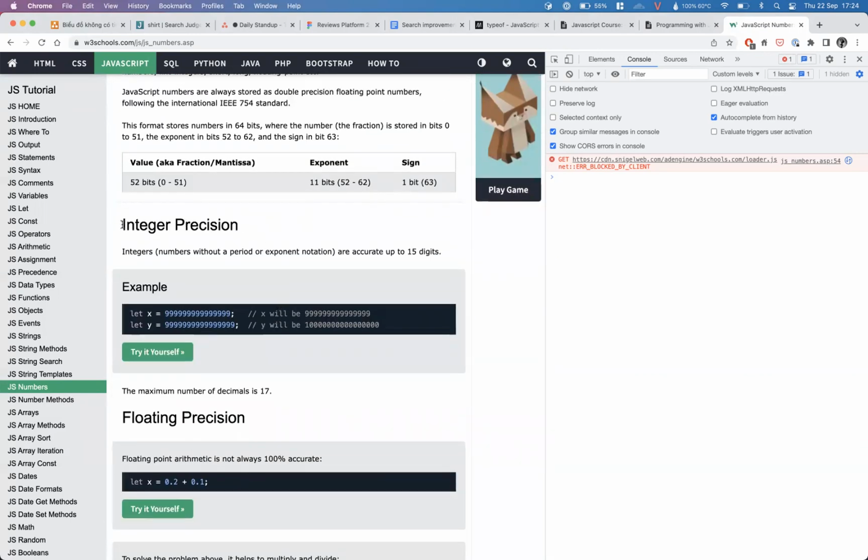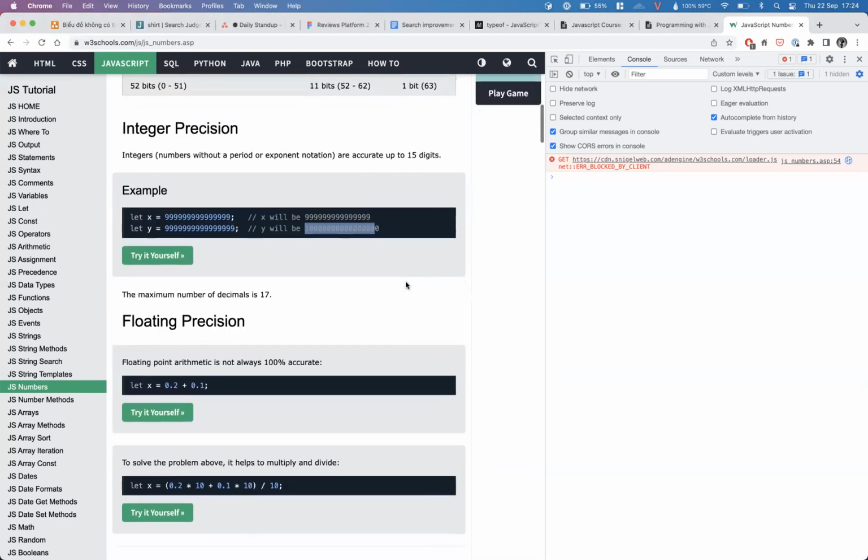Okay. There's a big issue in JavaScript here. Look at this. This is actually the equivalent of, I don't know, 15 digits. How do you count it in English? Like millions of billions, right? Million billions. Okay, so it's very interesting.